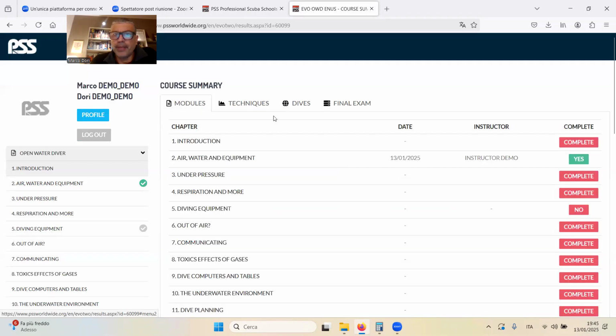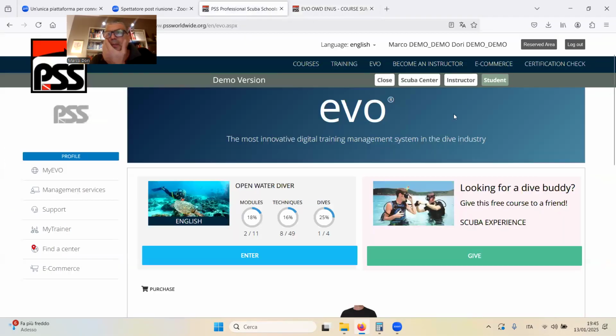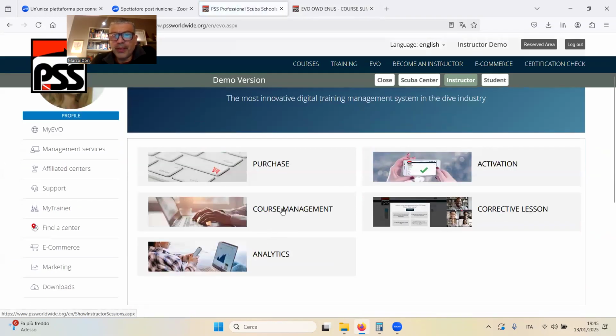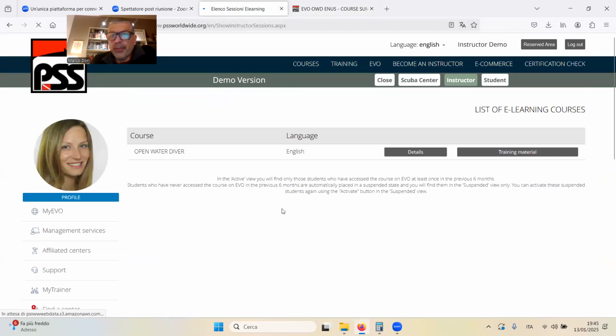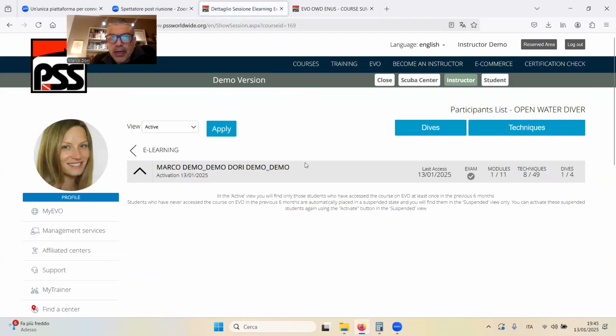you will receive the signature from the student. So when the student has approved the report of the course, his name here will appear in green color, not gray. When you ask for the digital signature, it changes into red.